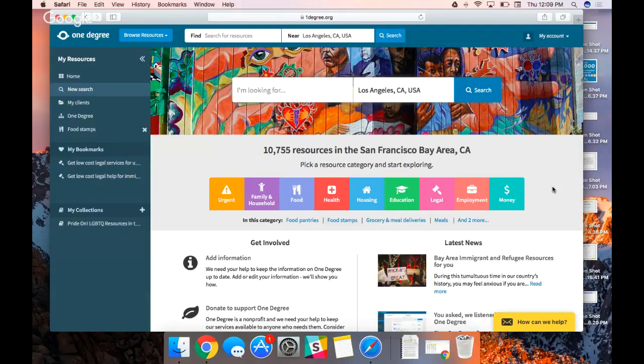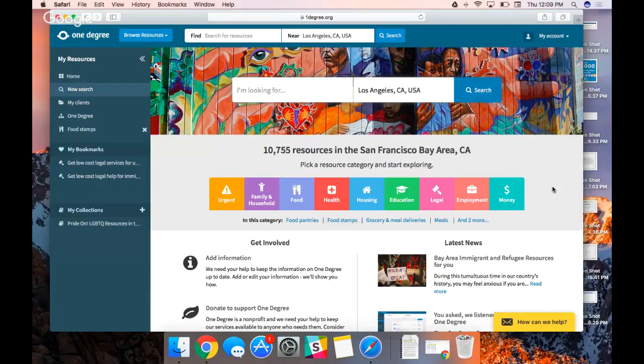The second component is an organization. An organization is like a nonprofit or any organization. And there is a way, I'll show you, to see just their page, and you can see the list of all of their programs or opportunities that they have. And then the third component is what we call collections, which is sort of like a digital resource binder.